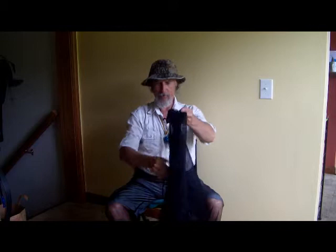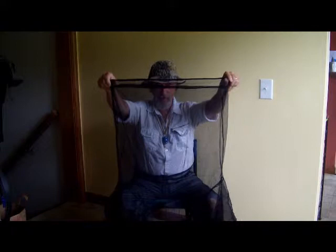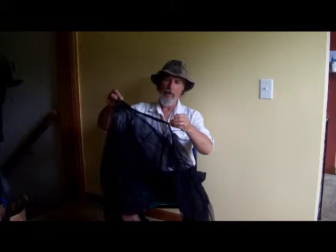This is the jacket. It's got a drawstring left and right. I'm going to see if I can figure out which way is the front. It has a zipper around the collar area, so I'm assuming that's going to be the front because you're going to want to be able to open that up. It has a drawstring on the wrist area, also.